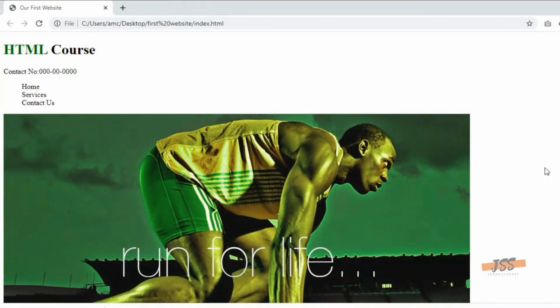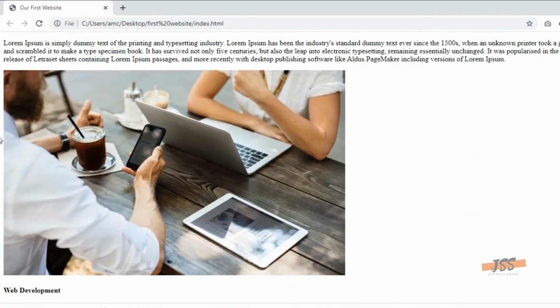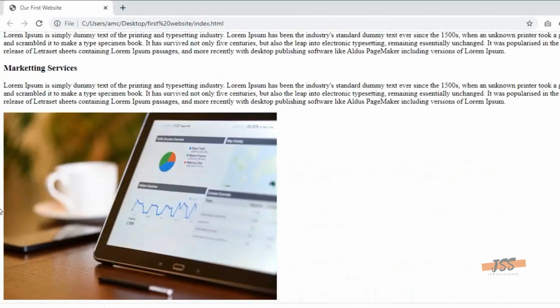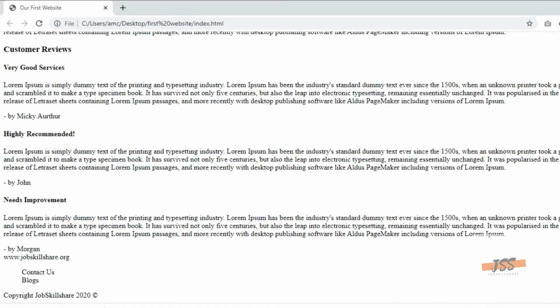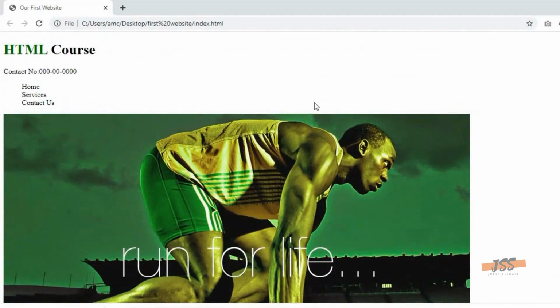We have designed our home page of the website in which we are displaying almost all the sections of our website, including the reviews section, services section, about us section, and the header. We want to create a website which has multiple pages, so we need to create a few more pages.